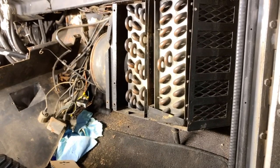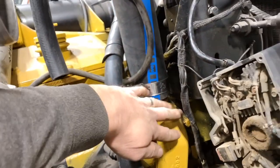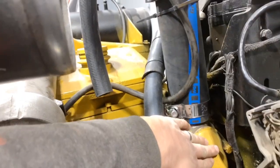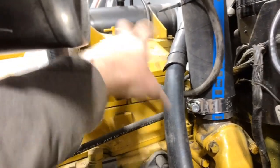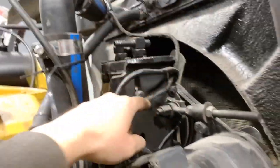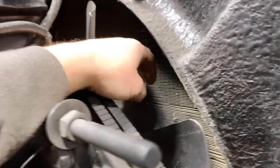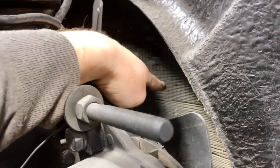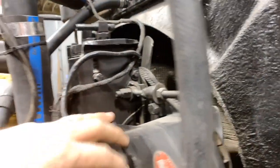So I just thought I'd give a quick overview on how this system works for those that don't know. Pretty simple system, really, and it's actually still in use today in a lot of newer vehicles. So if you remember the last episode, when I installed the thermostat here, or the regulator, the thermostat is designed to stay closed when it's cold, and it keeps the coolant held around the engine, so when it's firing away and warming up, it warms up that coolant, and then eventually this opens and allows the flow up to the radiator. Now, the radiator's got all these various fins here, and basically you're just increasing the surface area. So as it gets hot and the fan's blowing, it's pulling air through here, cooling the coolant off and keeping it at temperature. So that's what the whole system is designed to do: it gets the motor hot, gets the coolant hot, and then maintains that as you're driving down the road.